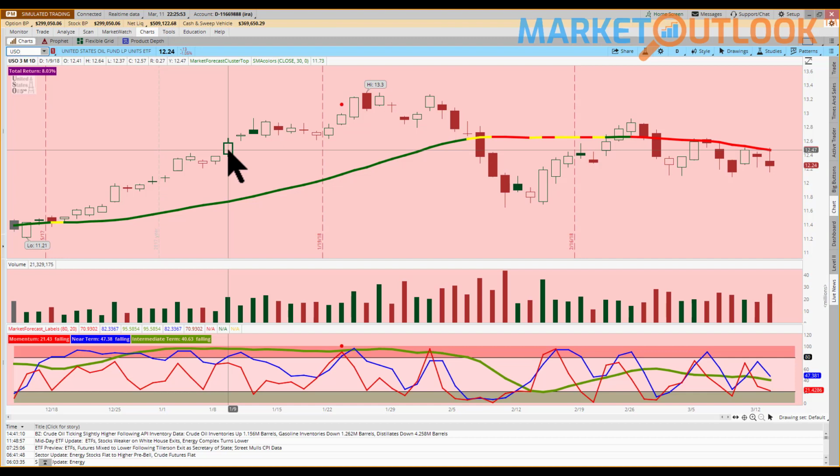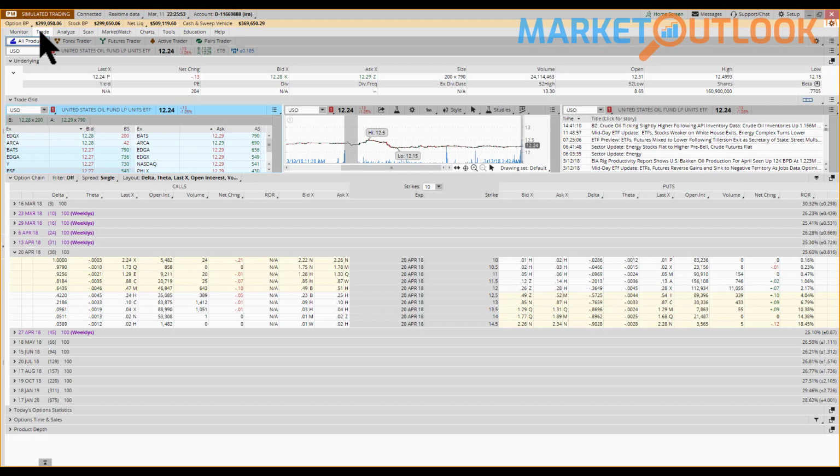Most of you are familiar with that ticker symbol as being an ETF that tracks, or at least attempts to track, the price of oil. And so you can see what that chart looks like here. It looks much the same as the chart that we were just looking at a second ago with /CL. And so what I thought we would do here today is come over here to the trade tab.